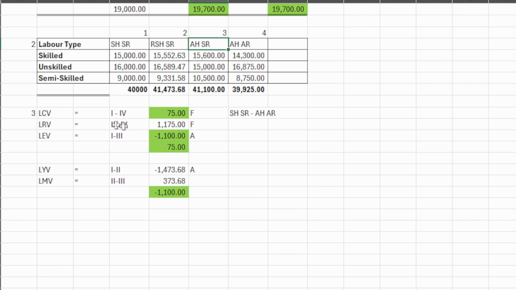For labor rate variance, you have to take 3 minus 4, which is AHSR minus AHAR. In this, AH is common. So you have to write the equation AH multiplied by (SR minus AR). Whatever is in the bracket, SR minus AR, that is the rate variance. Labor efficiency variance is because of the change in hours, so you will write SR multiplied by (SH minus AH). Similarly, when you write these expanded equations and then calculate, you will get full marks.